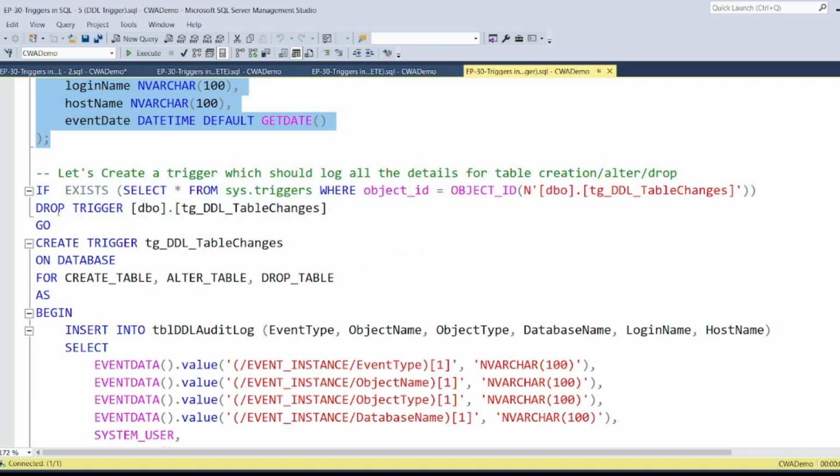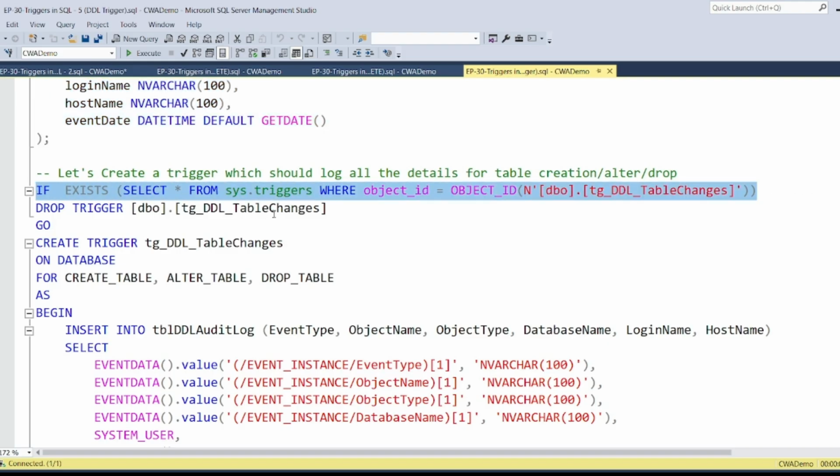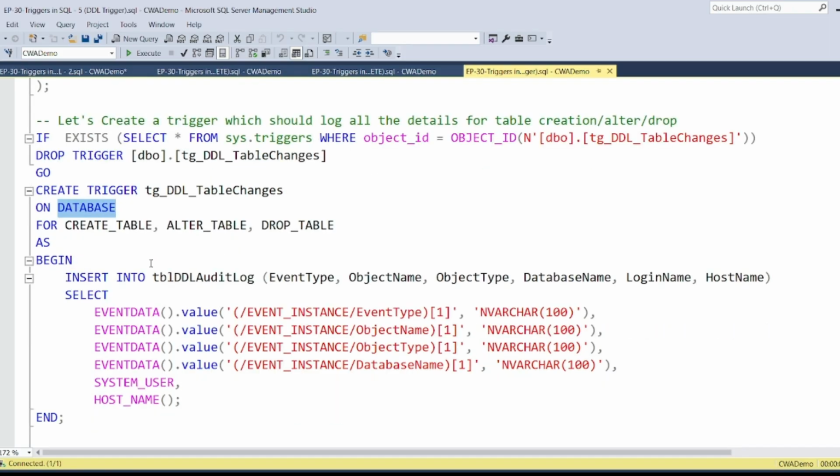And how to create it? If exists, that you already know. The trigger name is tgDDLTableChanges, and it is created with CREATE TRIGGER tgDDLTableChanges ON DATABASE. Here you have to say it is on database. And for CREATE_TABLE, ALTER_TABLE, DROP_TABLE, it will fire on all these 3 activities.